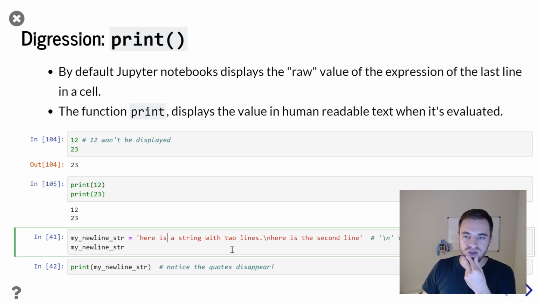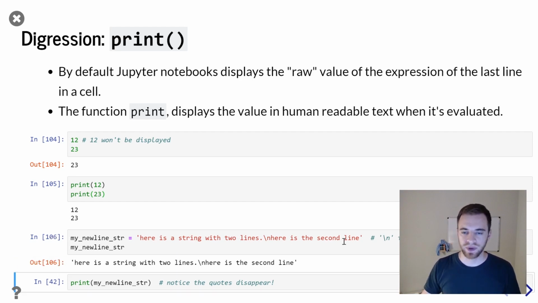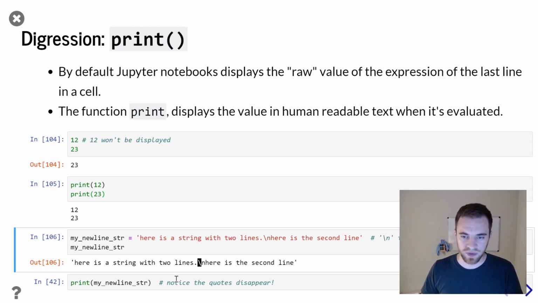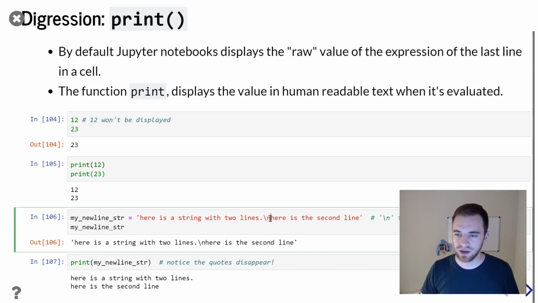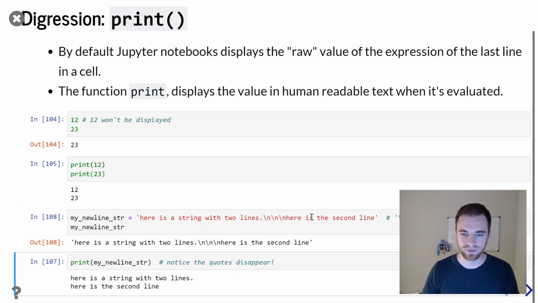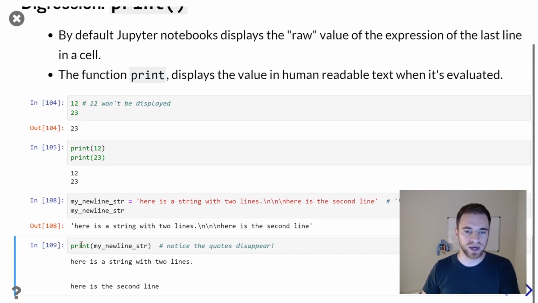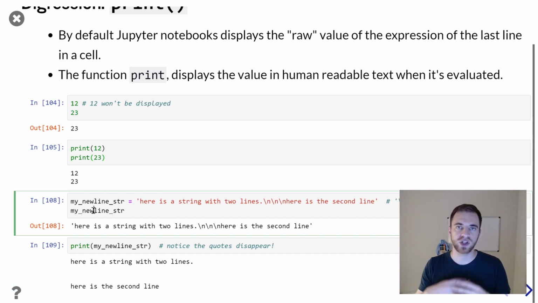Here's an example of a string. It has a special character in it. This \n is a special character. What that character is, is a new line. So if I evaluate the string, it shows up in the Jupyter Notebook as a raw string with the special character inside. But if I print it, notice that I see 2 lines. The new line character gave me an extra line. In fact, you can add some more in here, get some more lines. Okay, more spacing. So print formats the text nicely and displays it to the user. Just evaluating the cell and showing the string just gives me the raw version of the string.